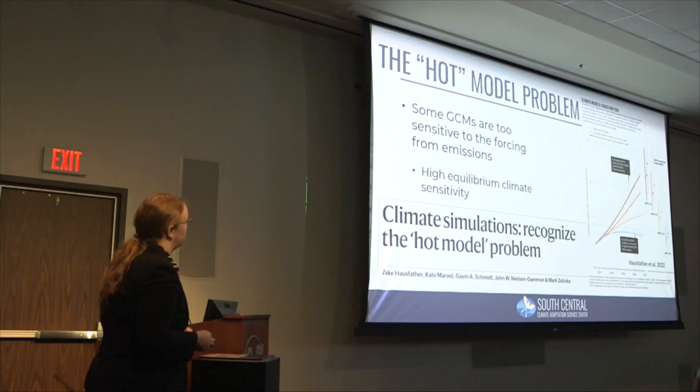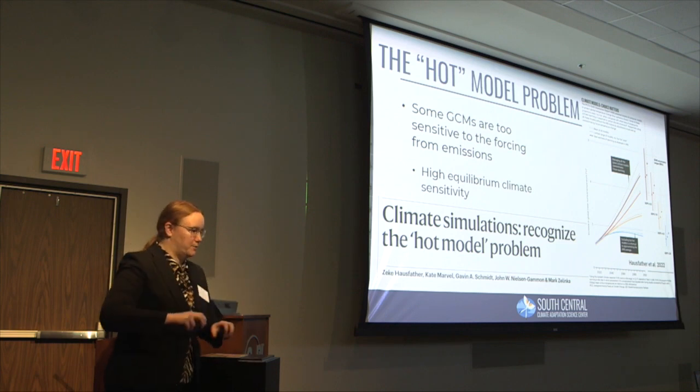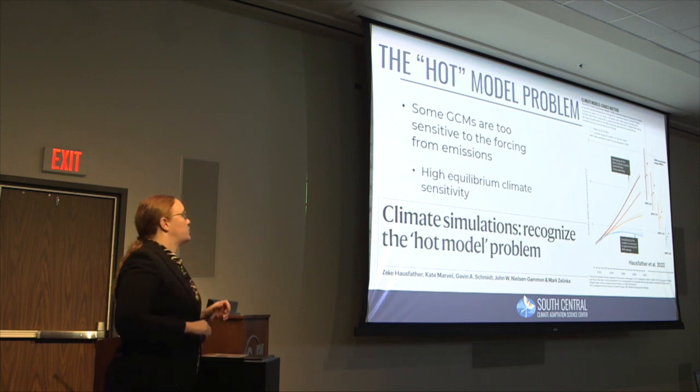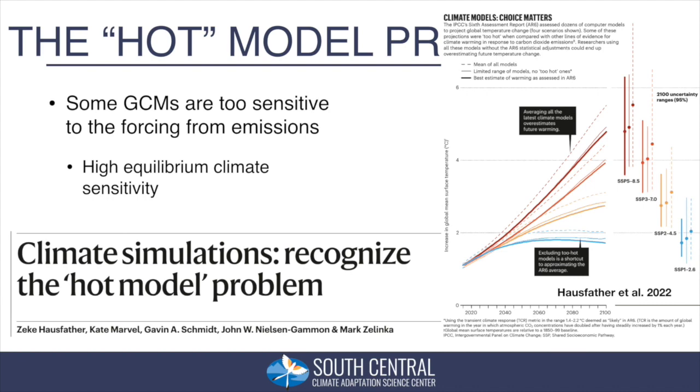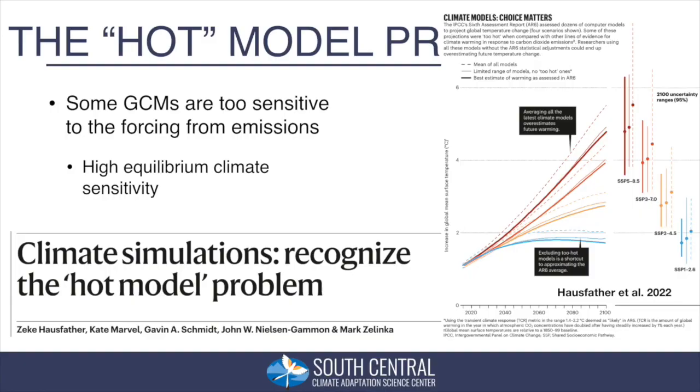One of the things that has been found with CMIP6 in the last year is what's known as the hot model problem, which is simply to say some of the global models are considered too sensitive, a little over hot, which is to say their model values of equilibrium climate sensitivity are a little high. This was noted by Hausfather and company in Nature last year, and you can actually see the difference here, if the hot models are in the global simulation versus if you remove them.